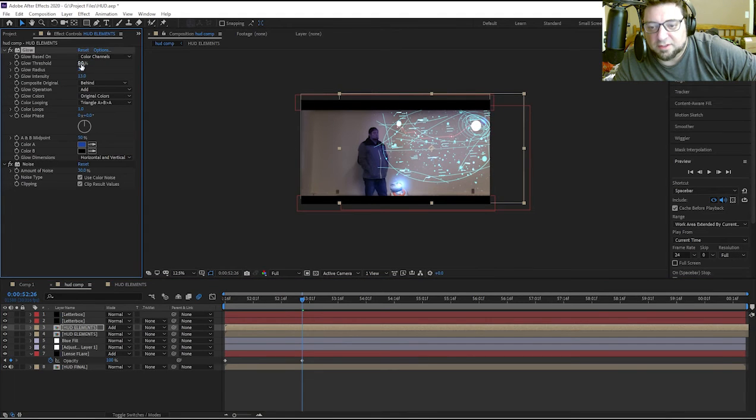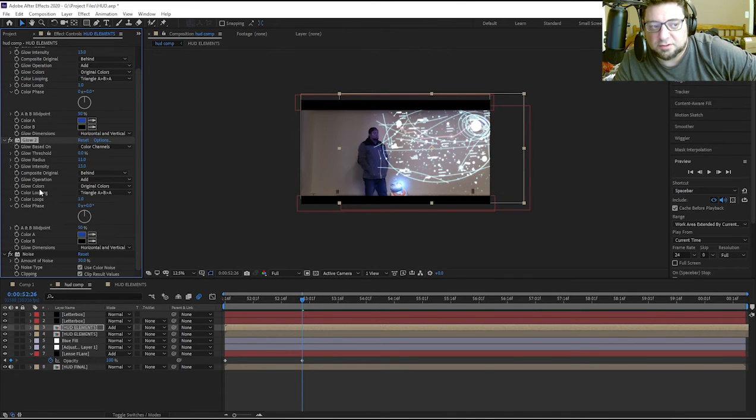change the transfer mode to add, change the glow to 0, radius to 11-ish, duplicate that, change the glow colors.